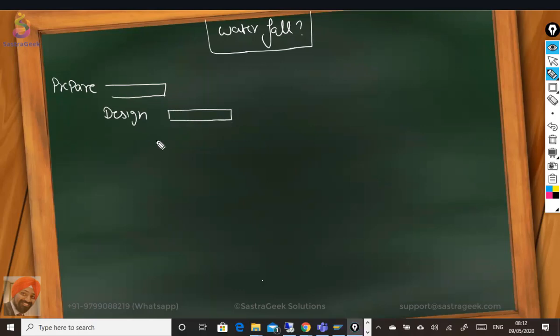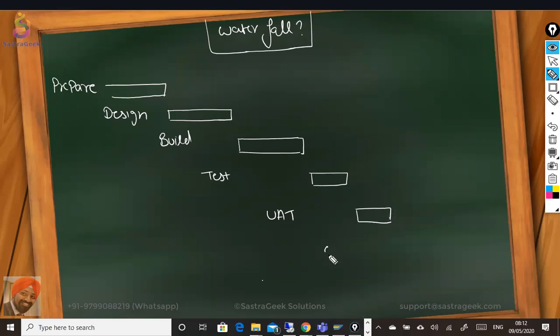Once the design phase is over, we'll have a build phase. Once the build is over, we'll have a test phase. Testing we also divide; sometimes we'll have a UAT phase, user acceptance testing. Then we'll have a cutover.